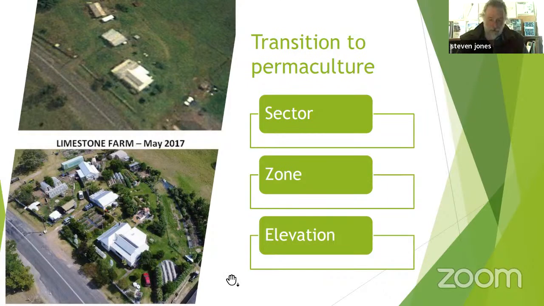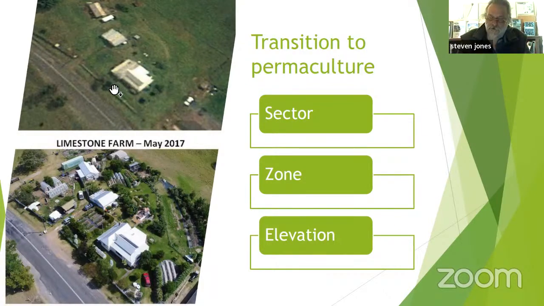But clearly, from looking at it, it looks to me very patterned. And it looks to me like it's not been a random series of events, but that they strategically placed, what are we seeing? Polytunnels and greenhouses, and they've extended the existing sheds, and they've put in intensive gardens and orchards and so on. We can begin to speculate how the shape of the land might look, the contours, the elevation. Let's think of the shape of the land, and then what we might call zones, which is, this is a home zone, isn't it?